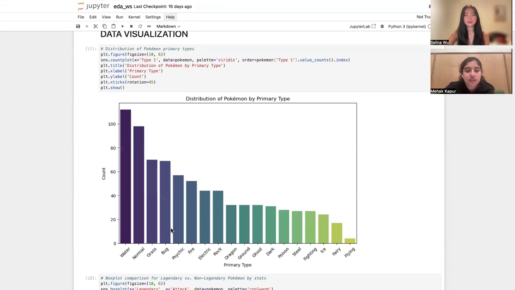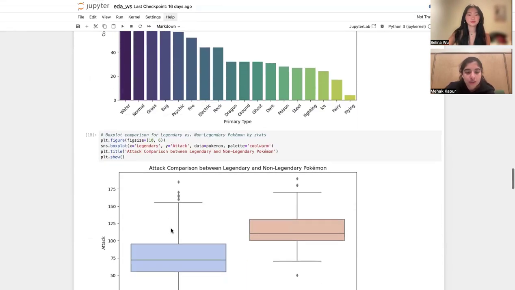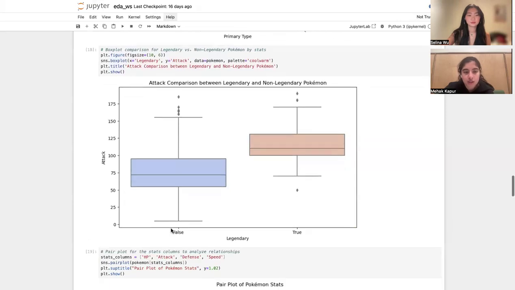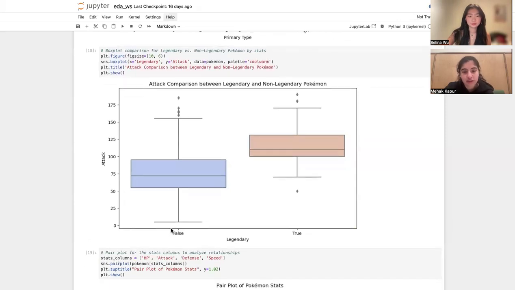Yeah, so we can see the distribution of Pokemon by type. So over here, we can see that water has the most number of Pokemon and flying has the least number. This is just a visualization of what we saw above. And then we can see in the box plot the comparison between legendary and non-legendary Pokemon. So the median for false, the ones that aren't legendary, is around 75, and the ones that are is around 115 maybe.